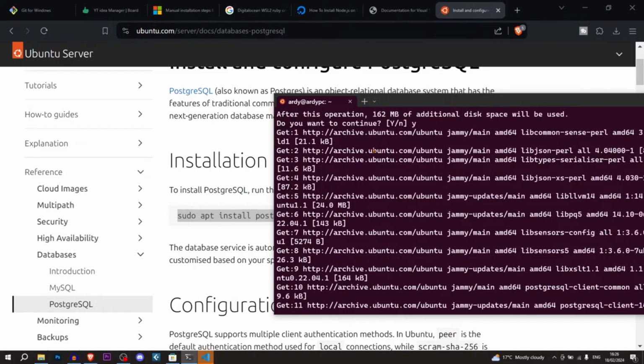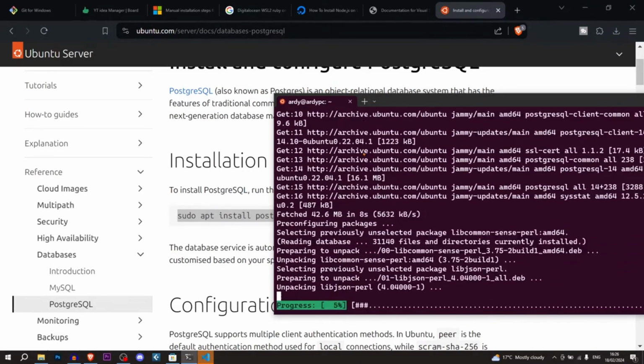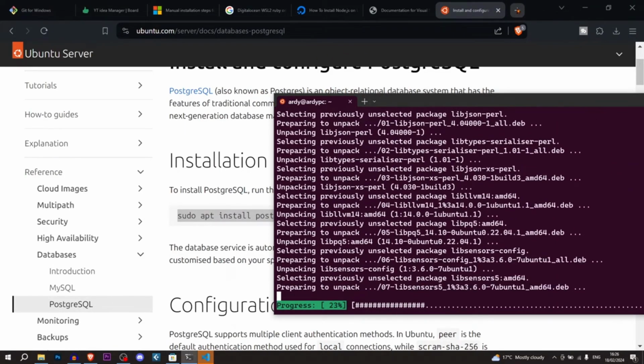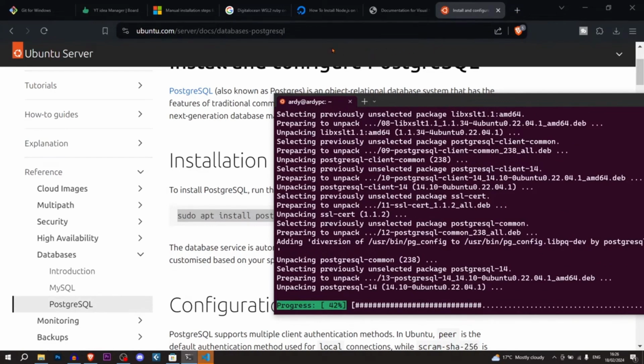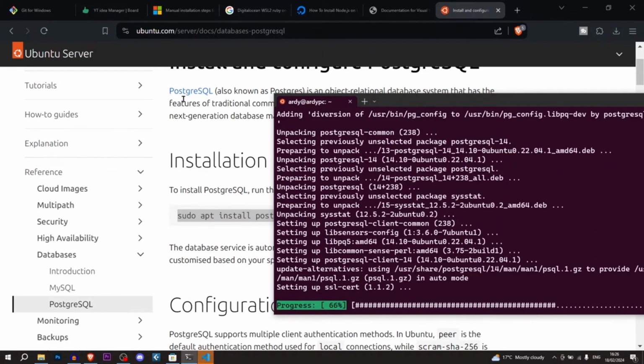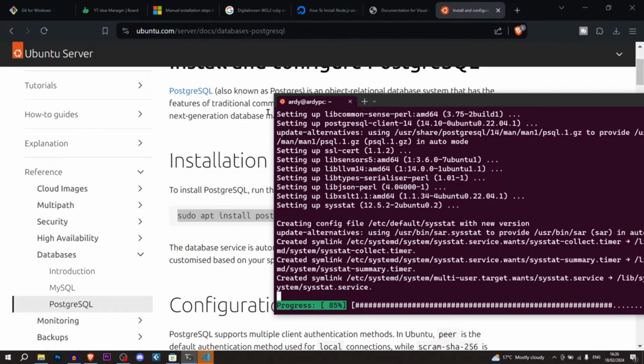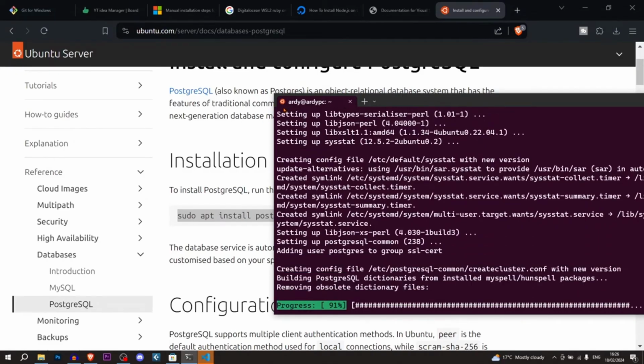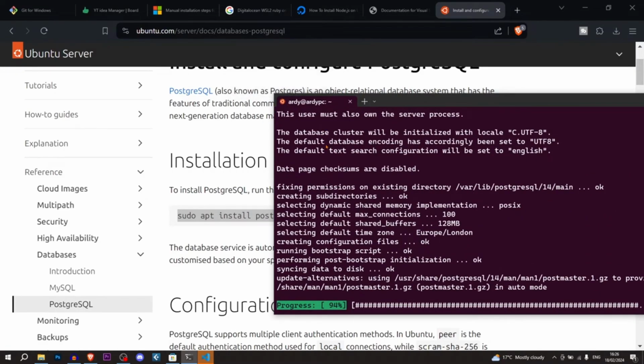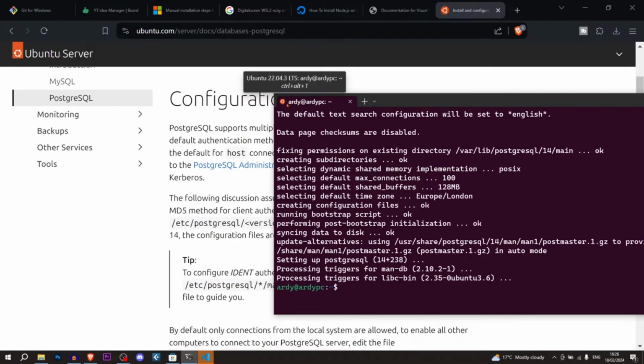So now we should be installing PostgreSQL. I do like to install it on Windows as it gives me a package called pgAdmin 4, which is basically a GUI that allows me to use PostgreSQL but with a program or a window. So it makes it way easier to use PostgreSQL instead of typing commands for everything. But now that we have PostgreSQL installed, I'm going to hit clear.